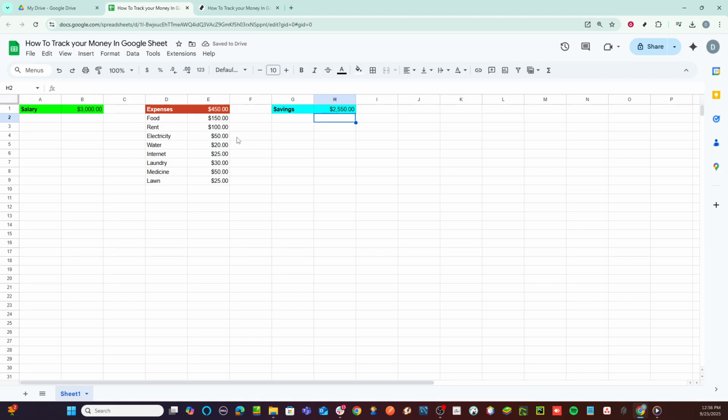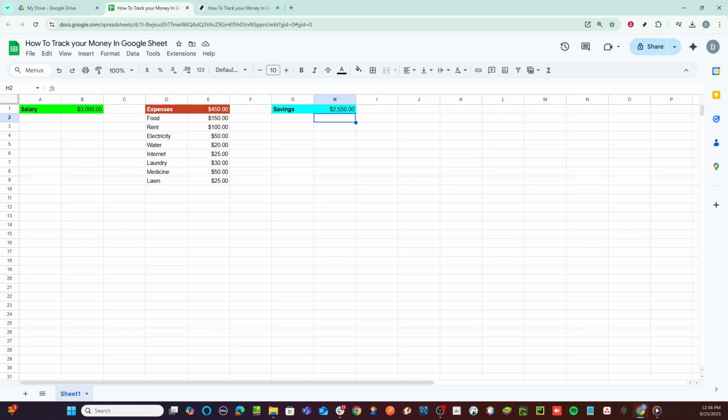Finally, after typing the formula in H1, press the Enter key. This will calculate your remaining balance based on the entries in your spreadsheet. The number that appears will give you a clear insight into your financial standing, a crucial aspect of managing personal finances. With these steps, you've set up a basic financial tracker in Google Sheets.